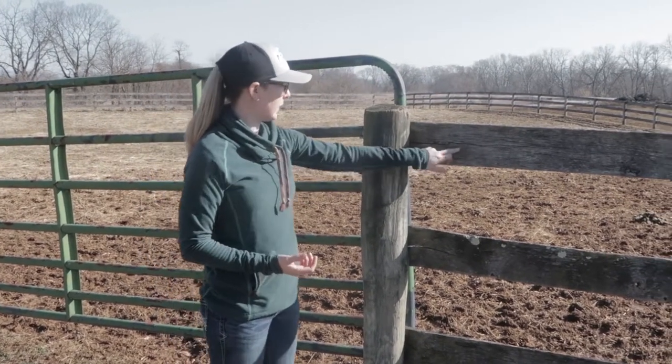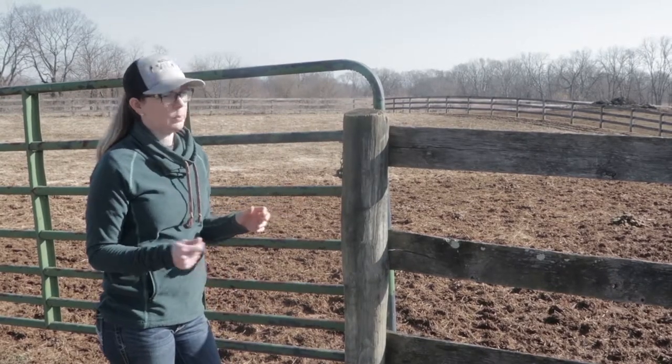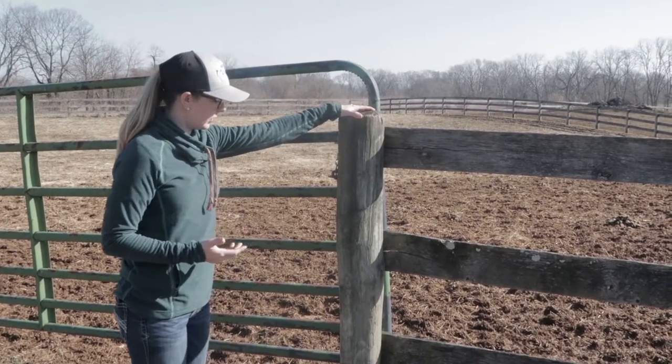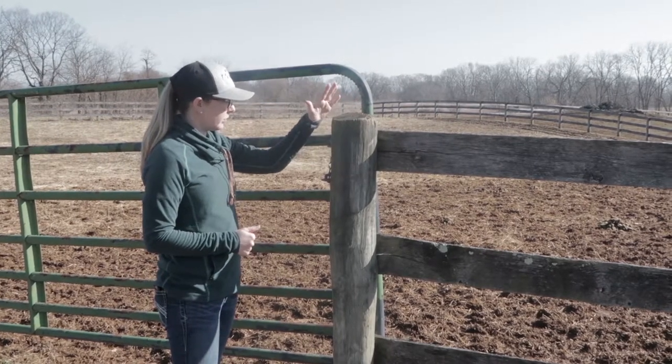So I wouldn't tie to the boards or the gate, just because if something were to happen, your horse could pull back. They could take either of those things with them. I would tie to the post. It's stable, it's secure, it's concreted into the ground. That's going to be my best option over here.